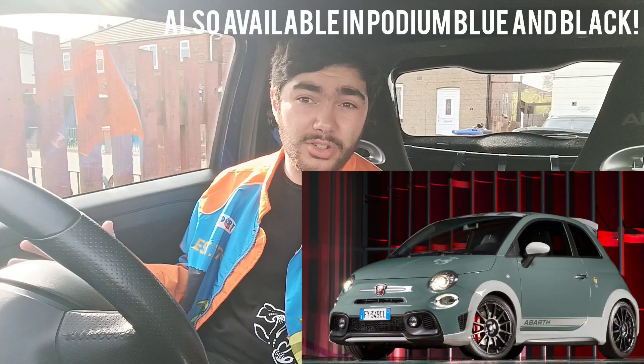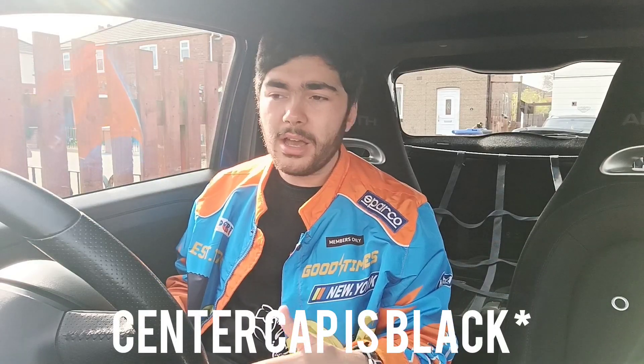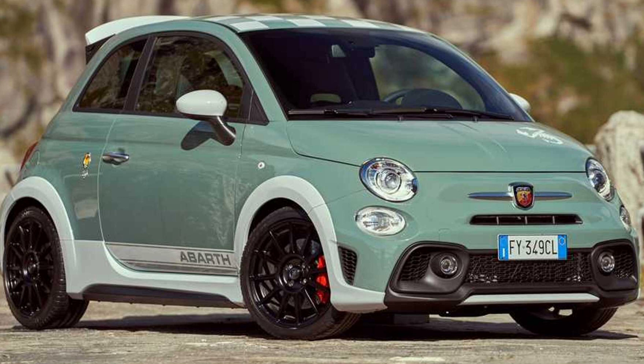Record Green looks fantastic on a Series 4. We do get Gara White on the wing mirrors, front and rear lip, and I believe on the centre cap for the wheel. One thing we get in white is the wide body kit — and that's right, we get a wide arch kit on this car. We get side skirts and the arches, and it looks amazing — it really does increase the aggressiveness of the car and it just looks phenomenal.